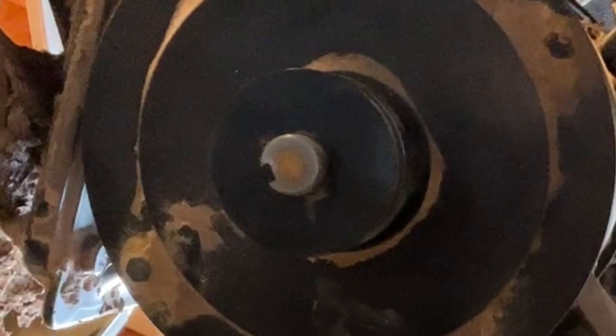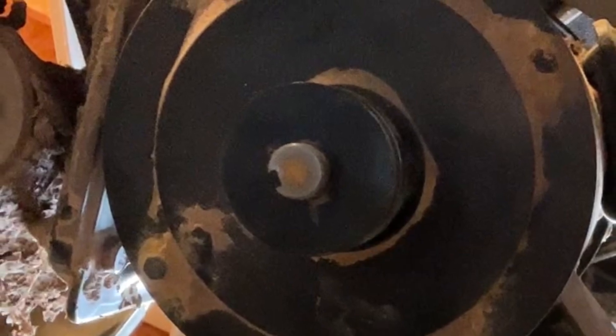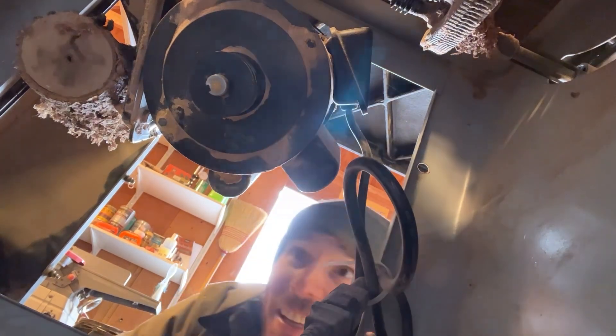There's nothing worse than working on something where you have both standard and metric tools that you've got to play with. A quick bit of context here: I have decided to remove that flywheel. And unbeknownst to me, as my luck would have it, the grub nut inside appears to be stripping out. So you're now about to bear witness to many different emotions. Let's start with a 3 mil Allen and see if that's right — see if I get it right on the first try. No. Not even close. Feels like I'm stripping out my Allen wrench here. Or maybe I'm stripping out the little grub nut. Or maybe it's not metric and I need to go get my other set of wrenches.